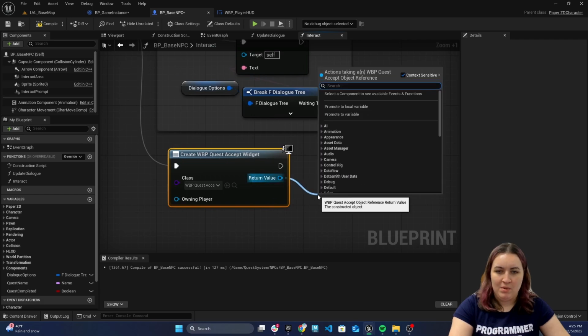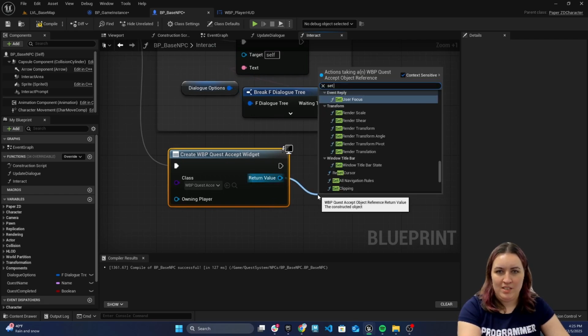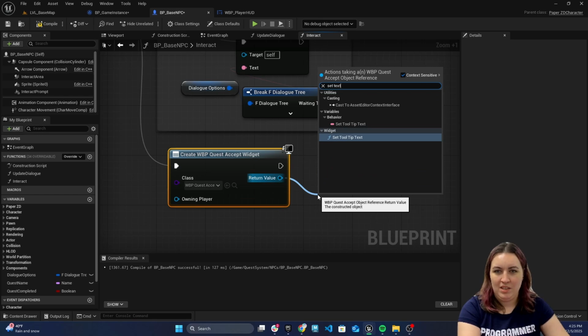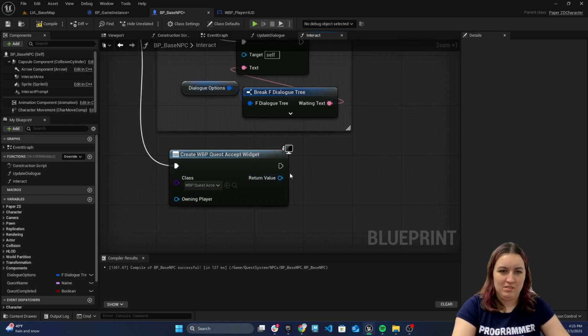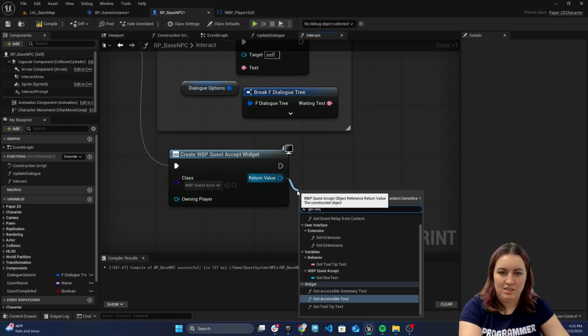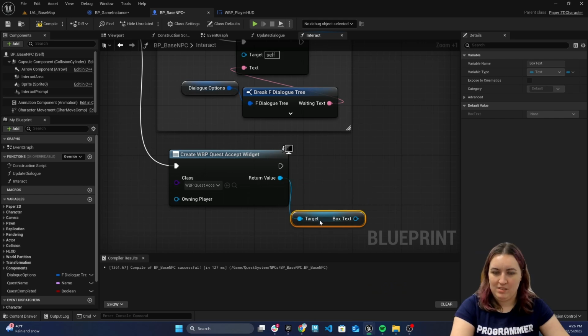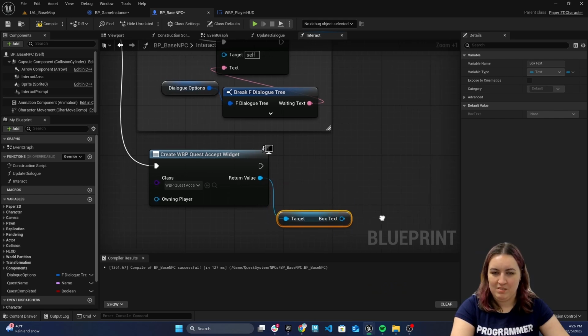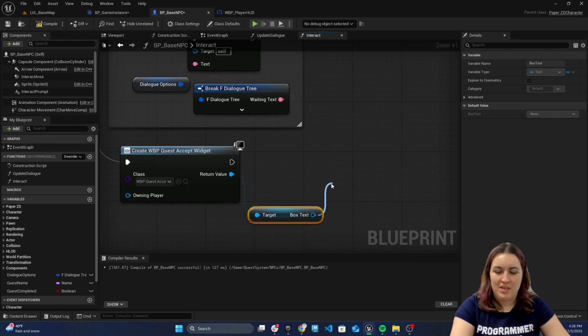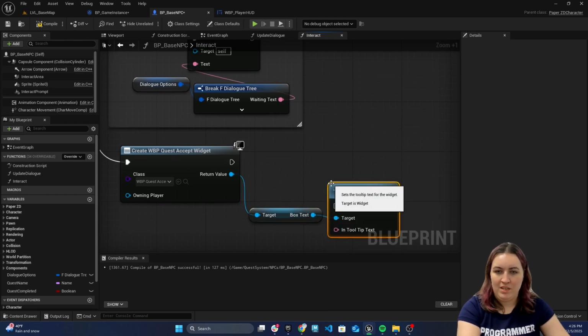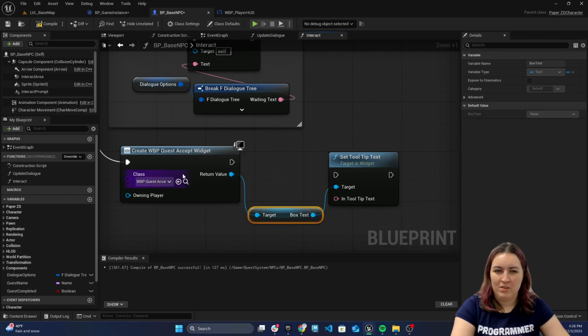And for this one, we want to set, what did I call it in this one? Sorry, get text. I think I called it box text. Yeah, get box text, and set text for that one. So again, it's whatever you called it in your widget.